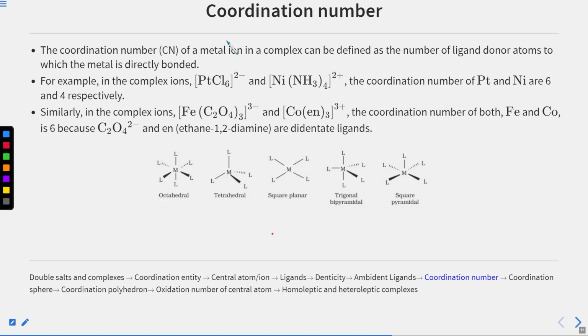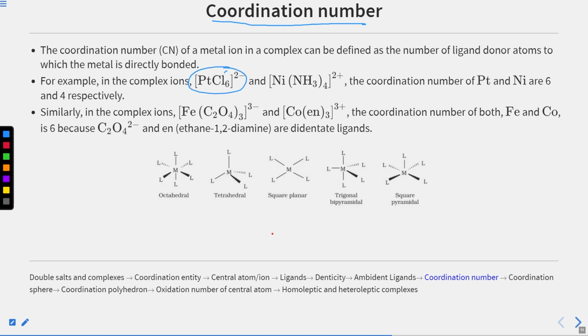Next is coordination number. Now we have seen that we have ligands, we have a central atom, and ligands have multiple sites, and it can have 2 different sites depending upon the resonance structure we are dealing with, which therefore we term them as ambidentate ligand. Now we'll talk about coordination number, which is the number of ligands that are attached to the metal ion. So here is an example.